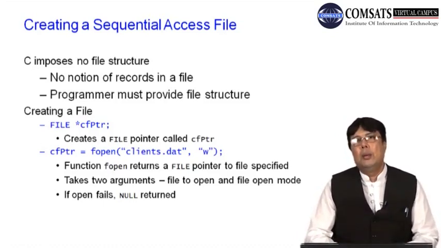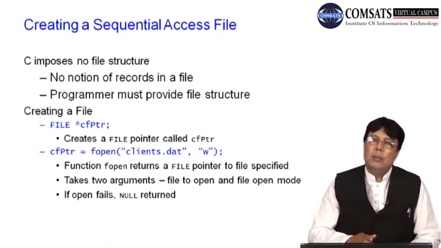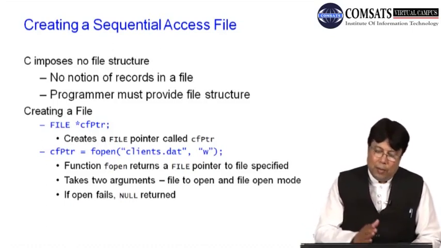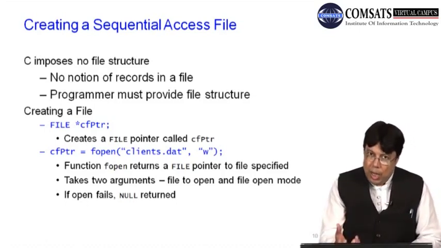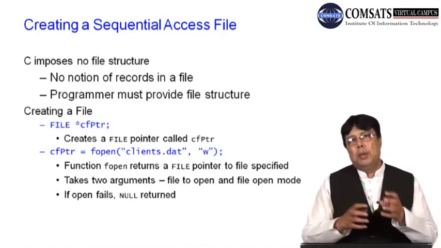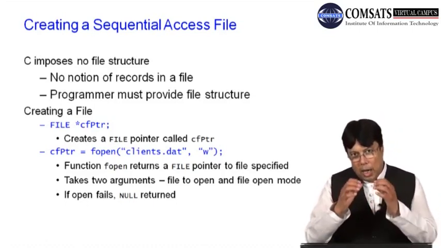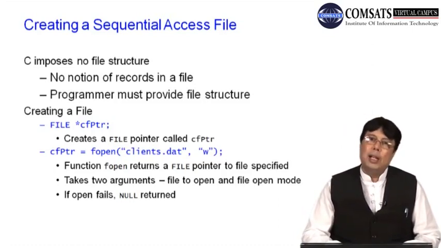But for the operating system, there is nothing in the sequential file which is called a record. So you are directly dealing with the system, with the files. You have a file, you have a stream of data, and that is a stream of bytes. But when you read the data from the file in the form of a stream of bytes, then the interpretation of those bytes to put the data in a format, in a structure, you have to carry out by yourself. So the programmer must provide that particular structure to read and write the data.